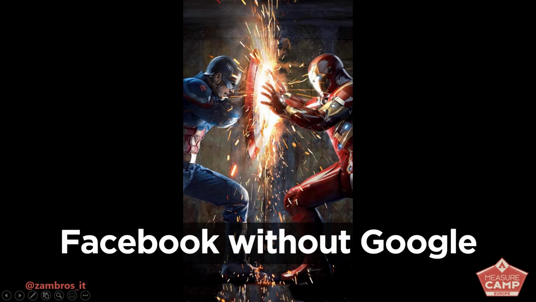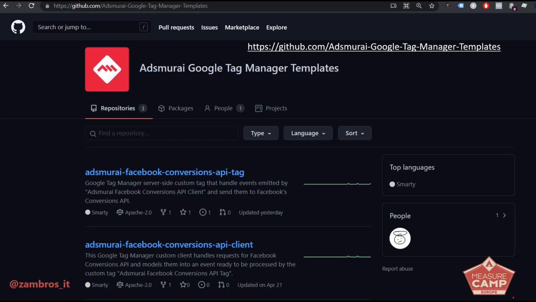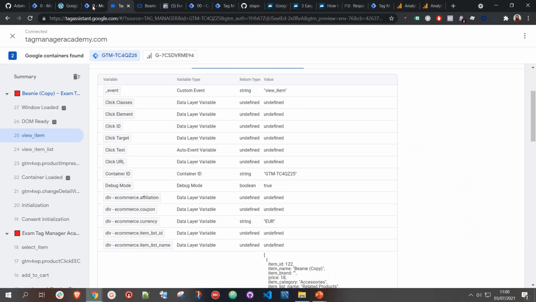The second way, the second configuration, is without the Google Analytics conversion and the measurement protocol. And I choose this solution. This solution is developed by Stape. You can find this on GitHub. They develop three types: the tag for Google Analytics, the Google Tag Manager container web client, and the tag for the GTM server side. So let's do it with this other solution.